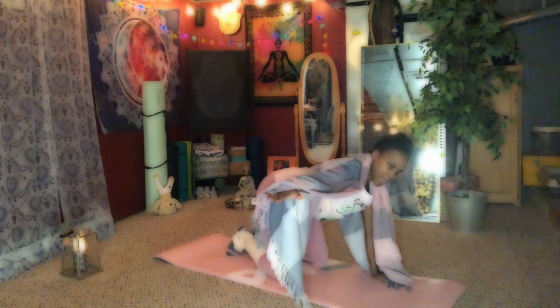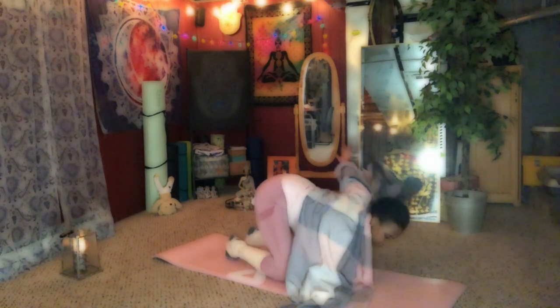Ensuring that our knees are hip distance apart as we flow to our thread the needle. Right arm goes out to the side, as we thread our right arm through our left, allowing our bodies to come down towards the yoga mat. And if we want to go deeper in our thread the needle, we can lift our left arm up in the air and wrap our left arm around our backs if we choose. We will hold this pose for 6 breaths.